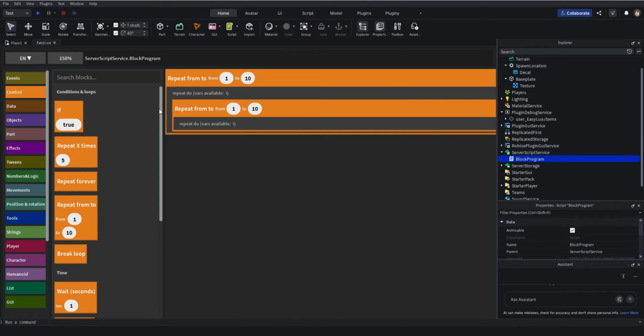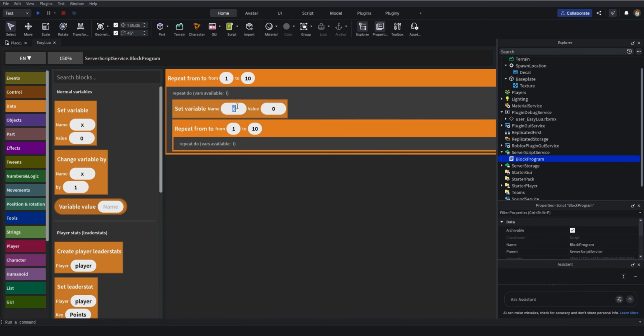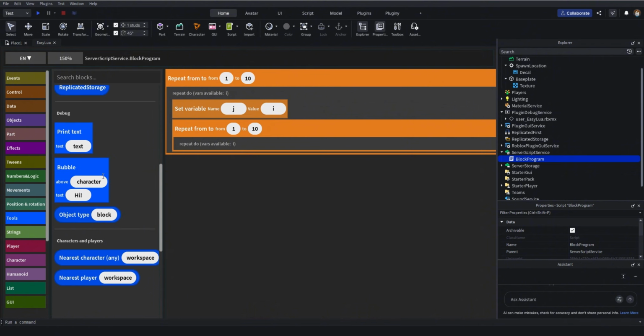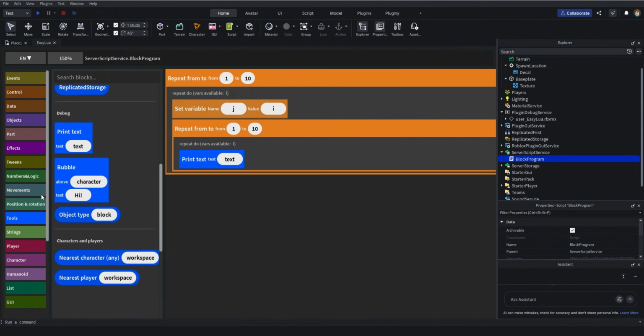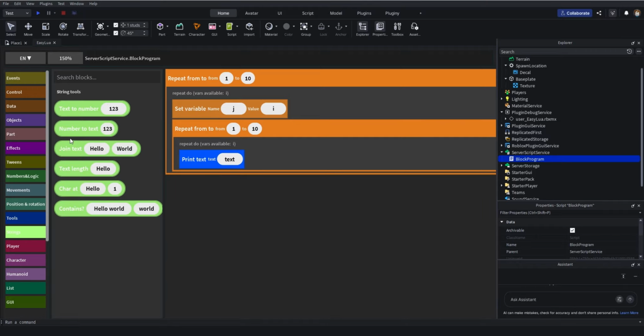And now, because in both we have a value I and it will have the same name, so effectively this one will not work, we have to change the name from I to J. So we will have both I and J. Now to show you how this works, I'm going to use the print text. You don't have to do it. You can actually skip this part because I will delete it after I show this to you.